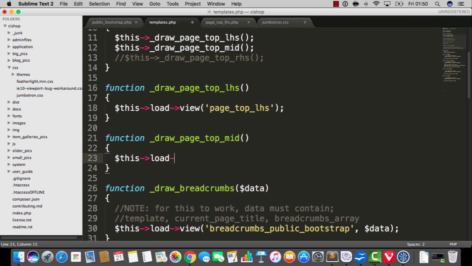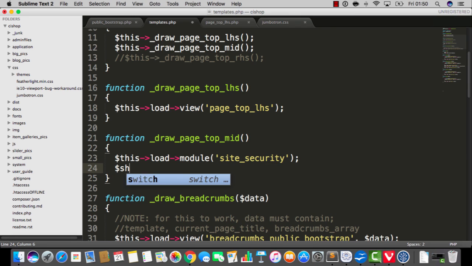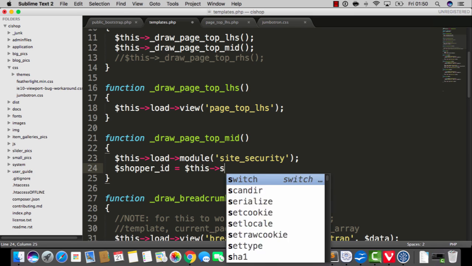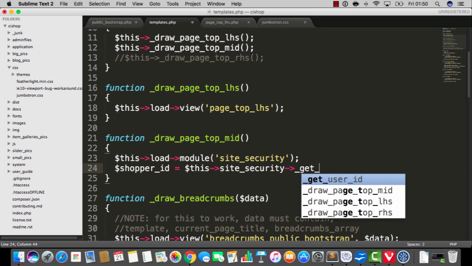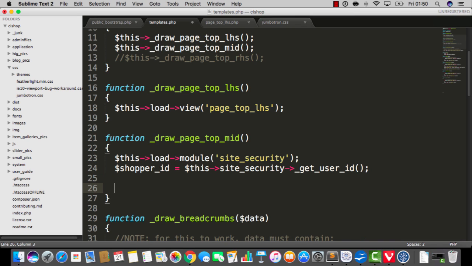I'm going to say this load module site security, and then I'm going to say shopper ID is this site security get user ID, and then I'm going to say if is numeric shopper ID.